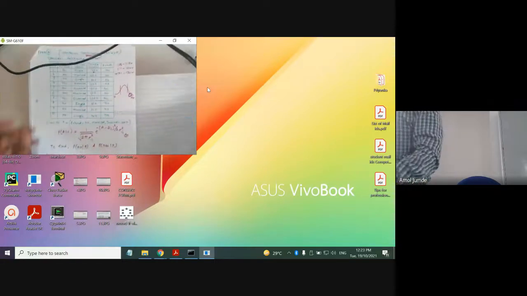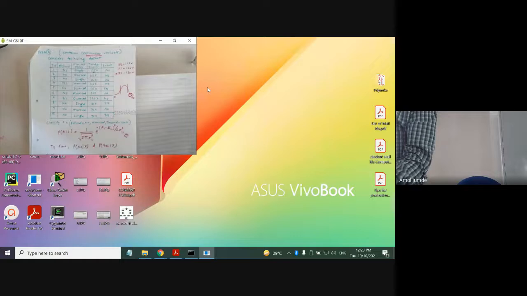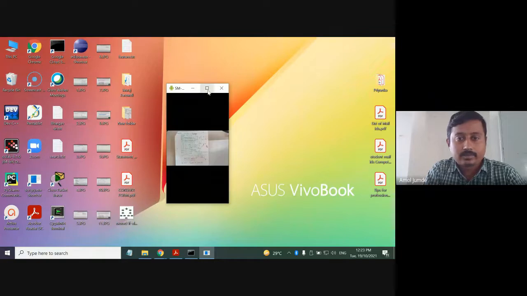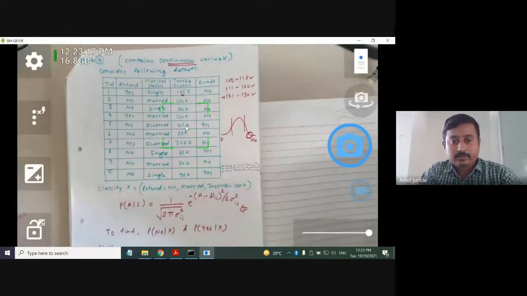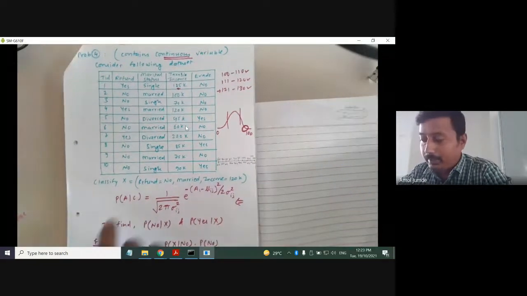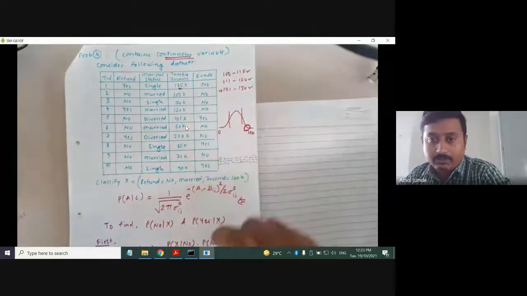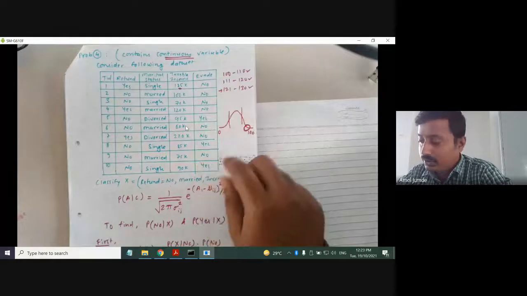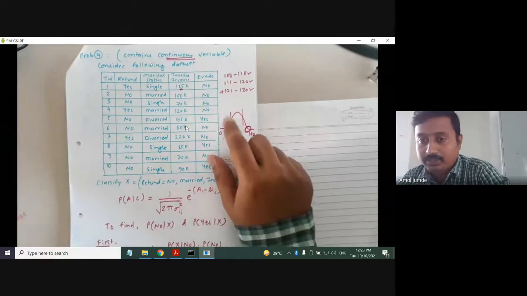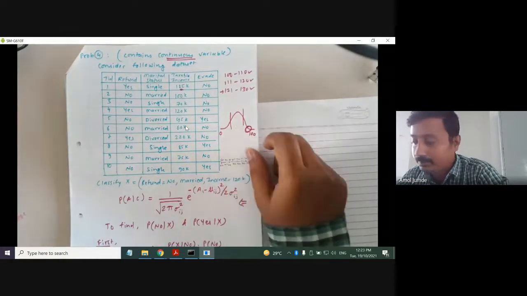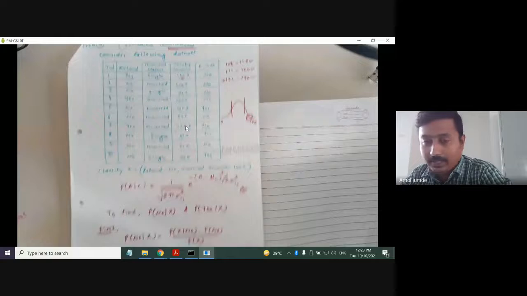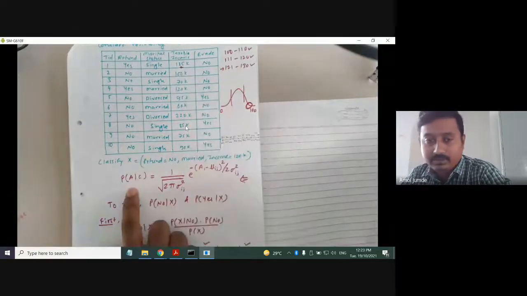So I have the same problem here. Now, in order to calculate the conditional probability for a continuous valued attribute, we have to assume that this attribute follows the normal distribution. In the previous chapter also we discussed this normal distribution, also known as Gaussian distribution. So it follows this pattern. We'll assume that, and calculate the probability for that attribute using this equation.